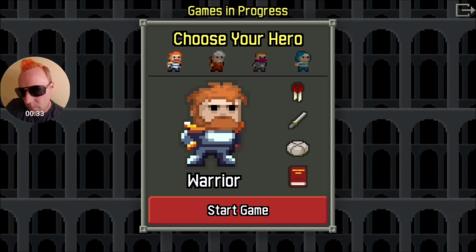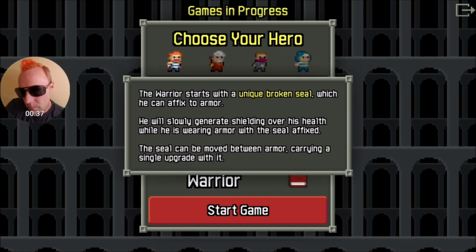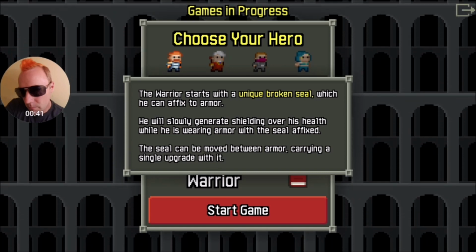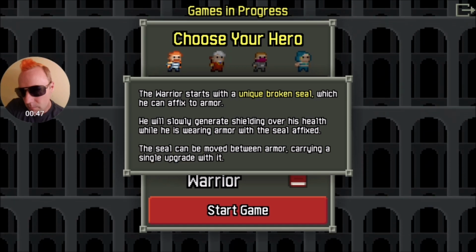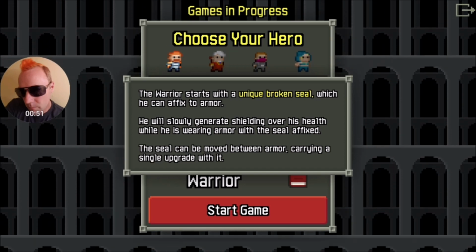Warrior, he's pretty strong. I like to use him. He comes with this unique broken seal, which you can put on armor, slowly generating shielding over his health while he is wearing the armor with the seal affixed. The seal can be removed between armor and carries a single upgrade with it, so it's like upgrading your armor. So that's a good thing to do.